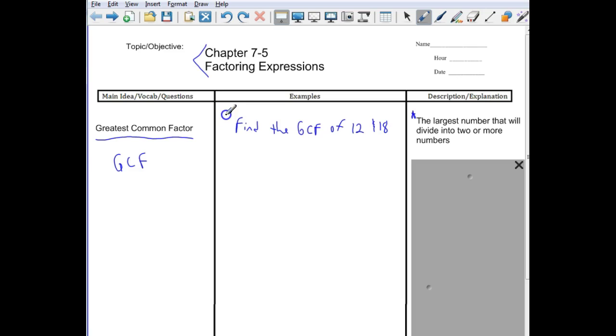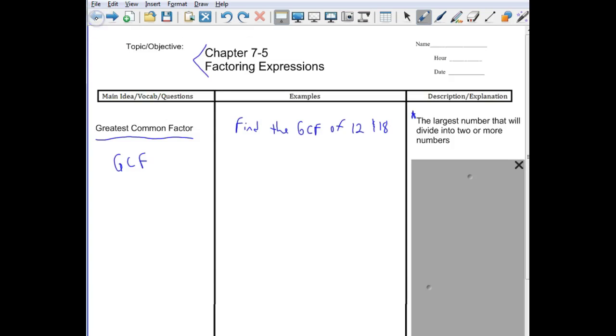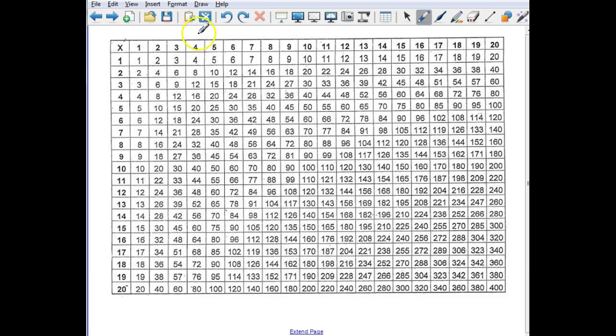And in the middle, we're going to work out an example of finding the greatest common factor using a 20 by 20 times table supplied to you, hopefully, from class. Well, if we're going to find the greatest common factor of 12 and 28, you might just know what it is, but let's just say that you didn't know what it is. And I think I said 12 and 28, I meant 12 and 18 is what we're finding the factor of, 12 and 18. And what you do is one way you can think of is what's the largest number that will divide into 12 and 18?